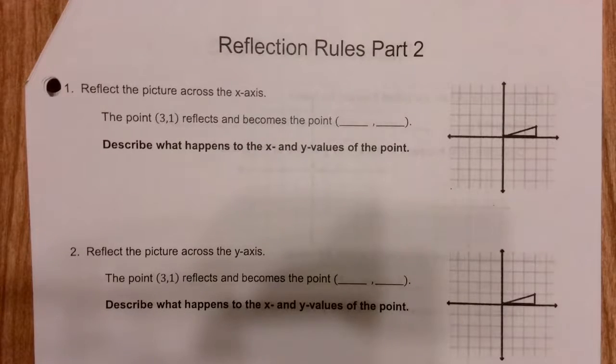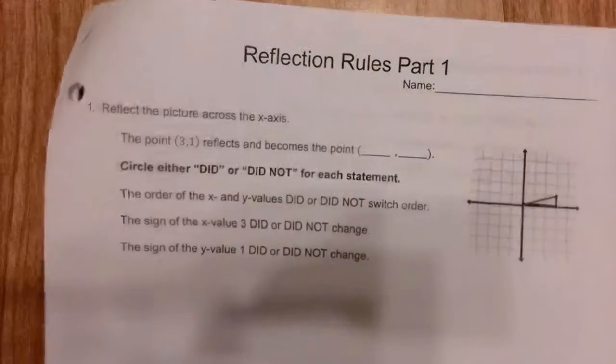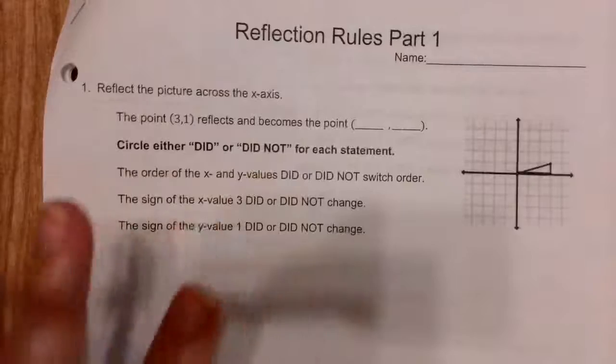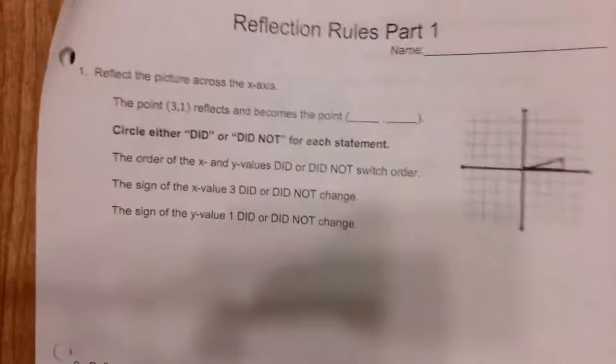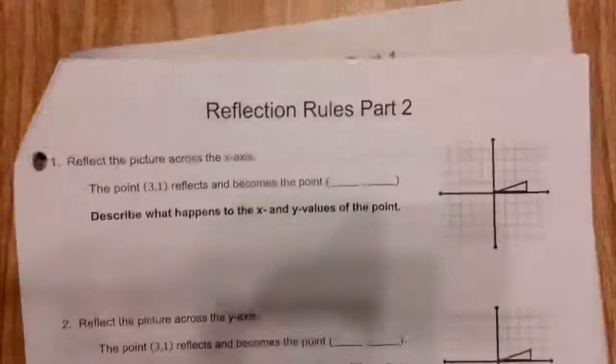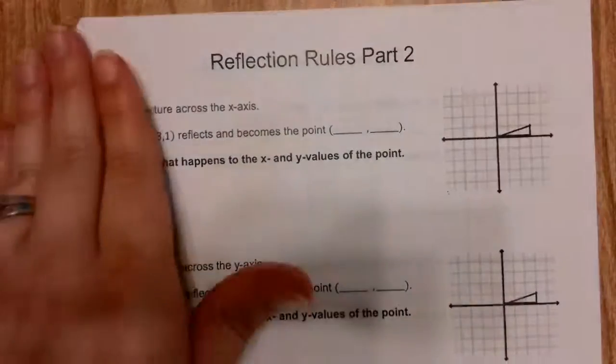Lesson 4.2 is coming from a different packet than our standard notes. It says Reflection Rules Part 1. Typically, this first page we would do in class with a partner or some sort of self-discovery. We're going to start on Reflection Rules Part 2, and I'm going to show you how this works.